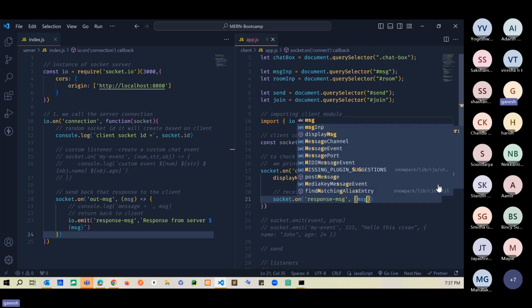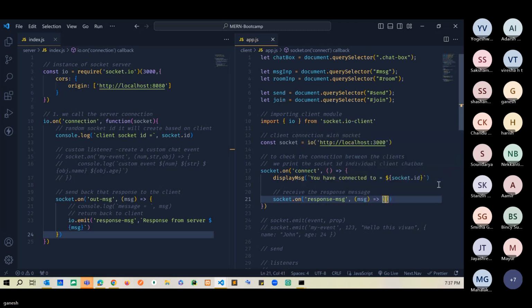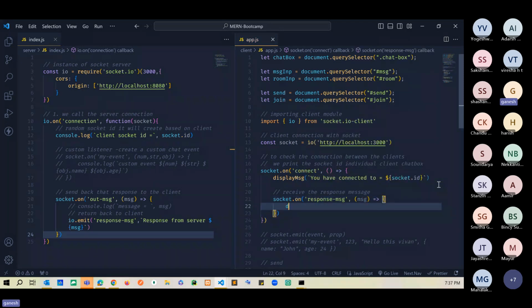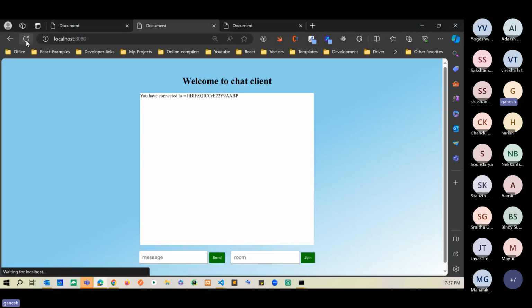So let us create the callback function, and we have to display this message as a reply in your chat window. So let us cross check now. It has to work now. I hope you got the connectivity properly.